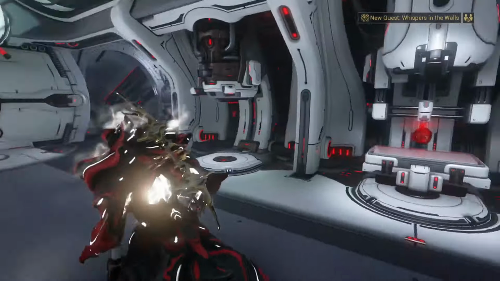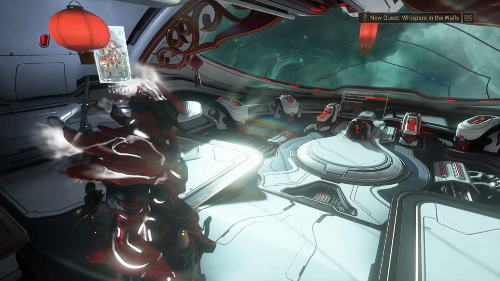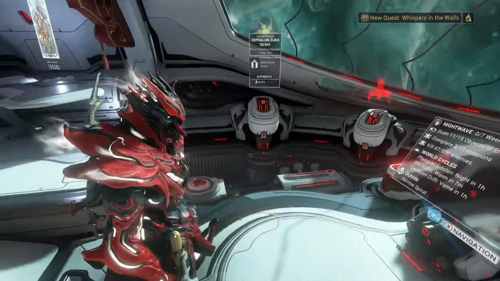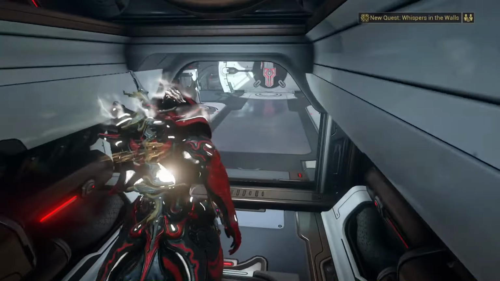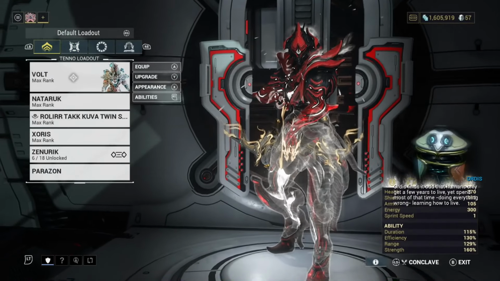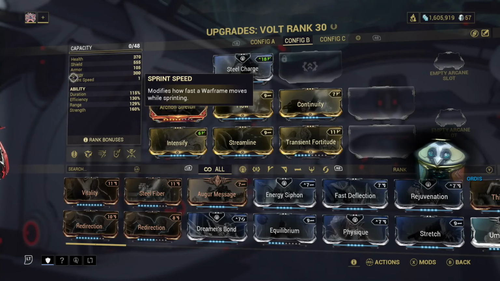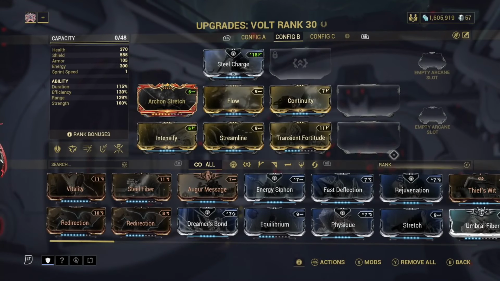In the last video we were doing some work in the Zariman and also waited for the reset to try the new encampment drifter camp missions with Call. So we got through a first playthrough of that and we finally got enough faction experience. We spent most of that time doing everything wrong, learning how to live. Okay, Ordis. And we unlocked our first Archon shards.